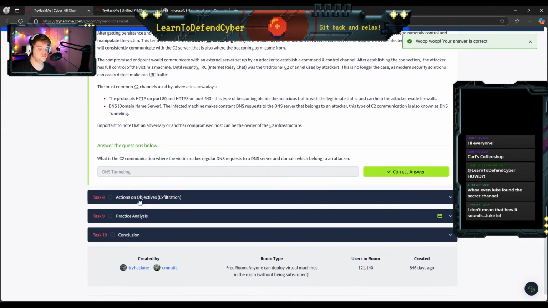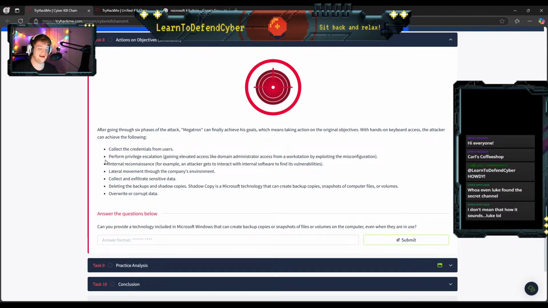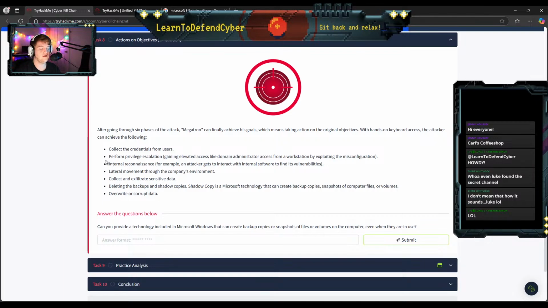All right, actions on objectives, also known as exfiltration sometimes. Actions on objectives, again, is going to vary from attacker to attacker. It doesn't have to be exfiltration. You can attack and not exfil. Now, most of the time, is it going to be exfiltration? Absolutely. Ransomware actors started with just ransomware. I'm sure there were some that started with ransomware and exfiltration, but they figured out, hey, why just ransomware someone and have them pay for a key to unlock the environment when you can ransomware someone after stealing their data and then make them pay us for deleting their data. Now we get paid twice.